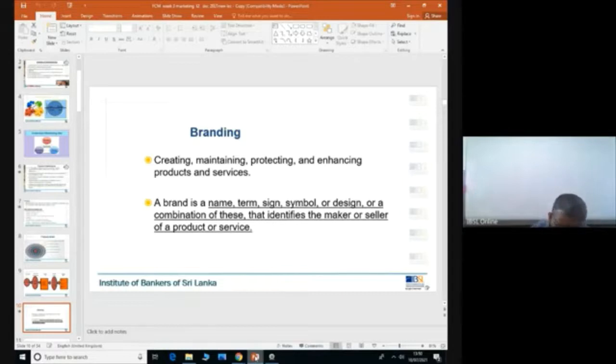The second characteristic of a good brand is a distinctive name. It's a positive association with the product. Now I'll tell you a good example about the distinctive name. When you are using a name for a particular product, you have to be very careful. I think some of you may have heard about the Nova vehicle, right? It's a very famous car in America, Nova. But when it went to the Spanish market, the car was not sold as expected. Sales were not as expected as in America.